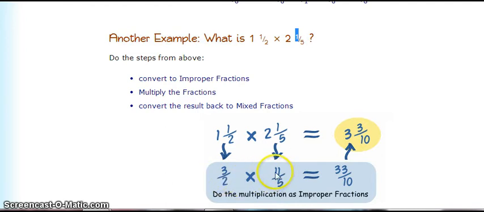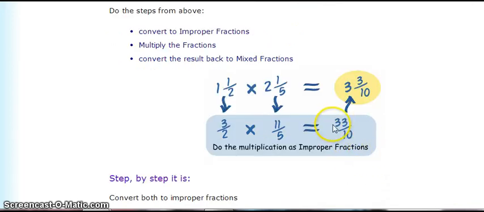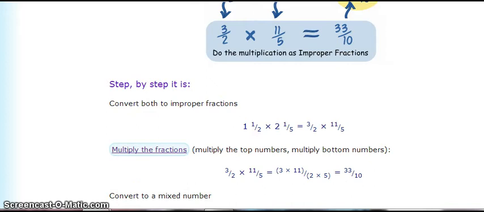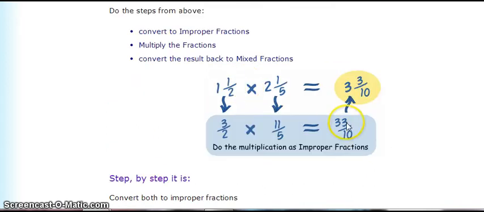Then I would do numerator times numerator. 3 times 11 is 33, and I would do denominator times denominator. 2 times 5 is 10. So then I have a product of 33/10. This is improper, and so I need to reduce or simplify it. That simply means I would take the 33 and divide it by 10. 10 goes into 33 3 times. There will be leftovers because 10 times 3 is 30. 33 subtract 30 is 3. So that will leave me with 3 out of 10 left over.